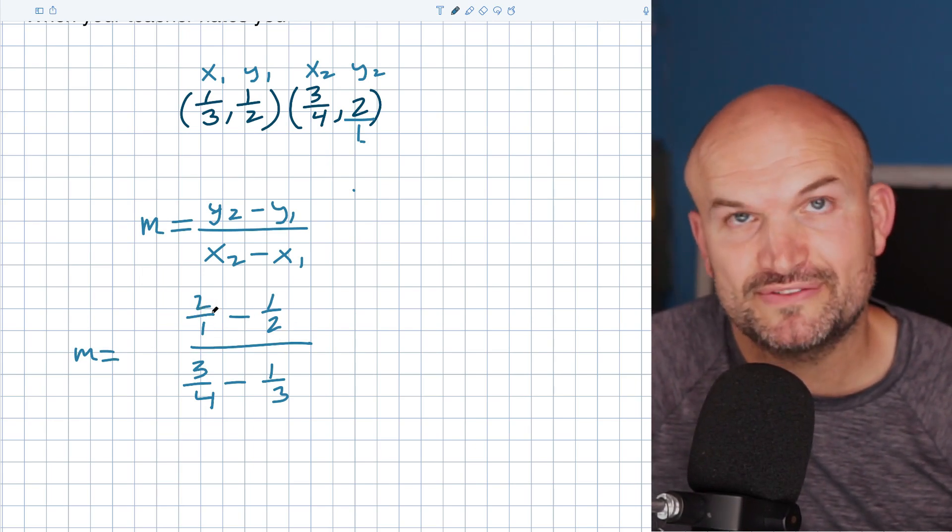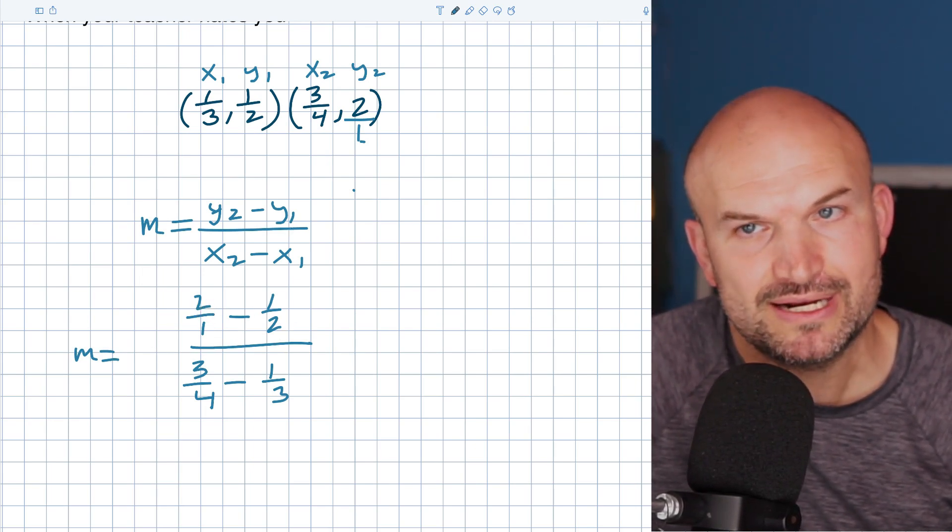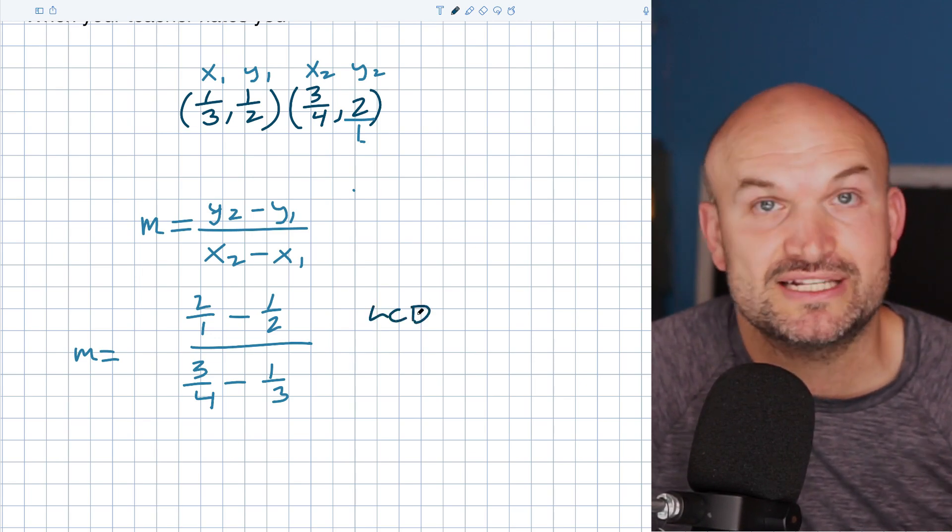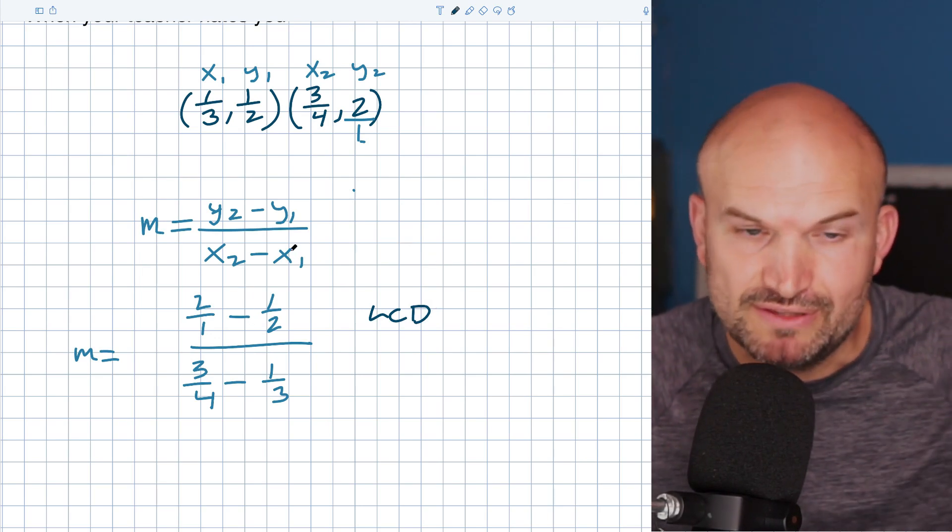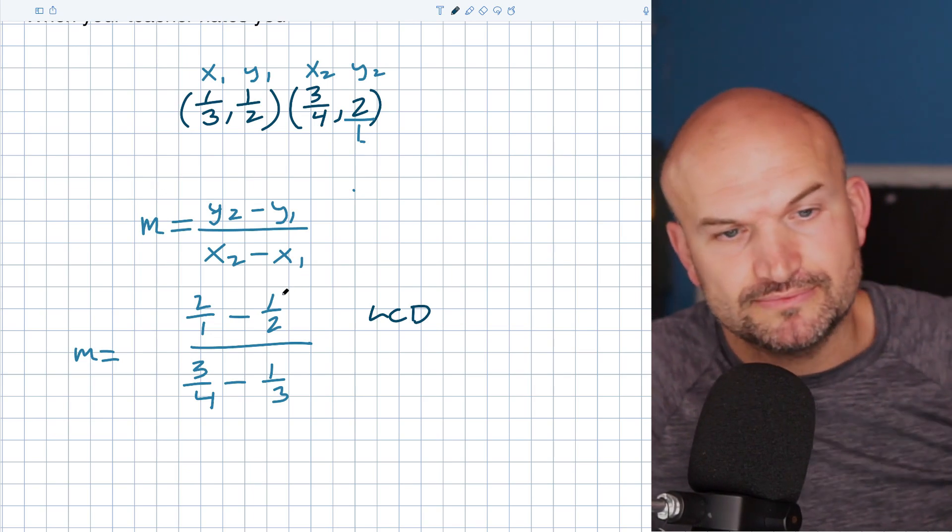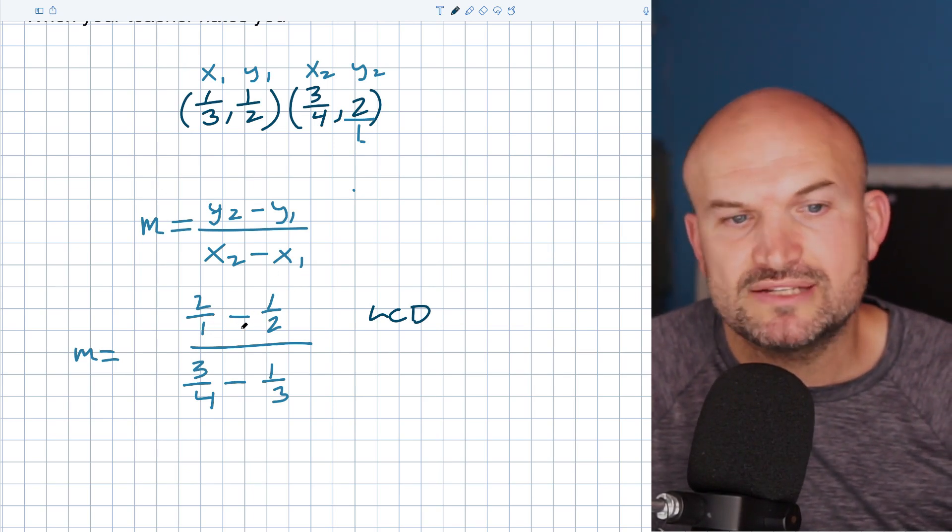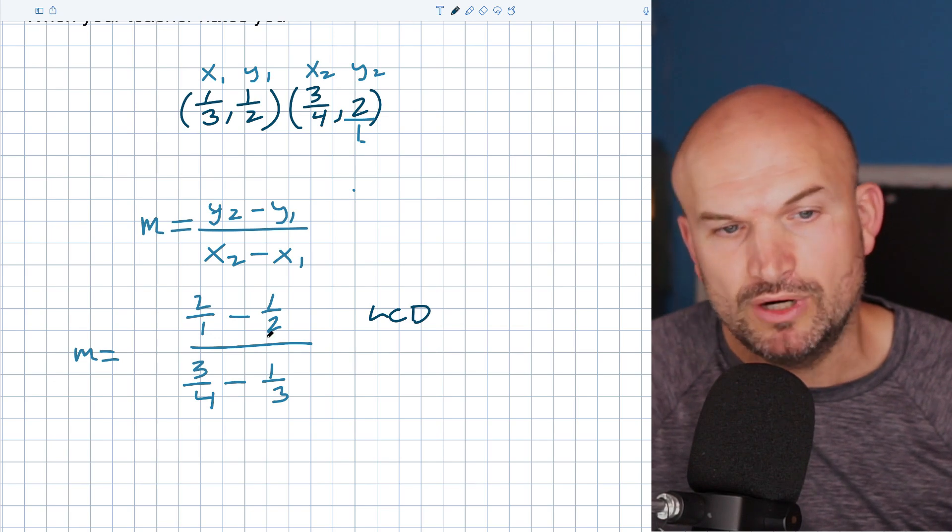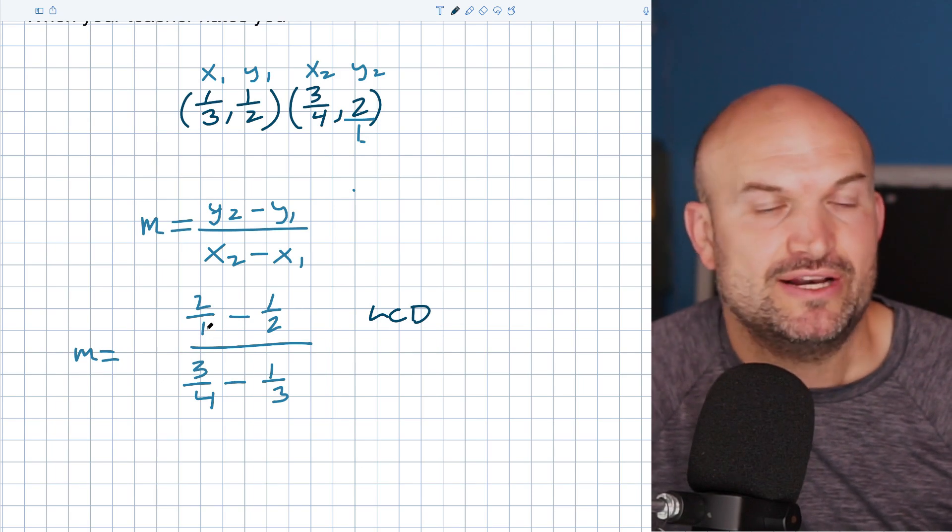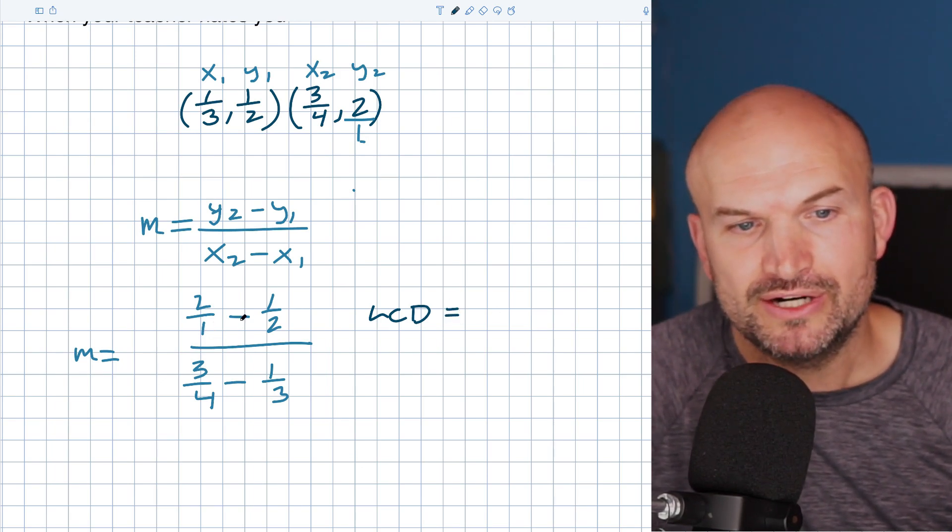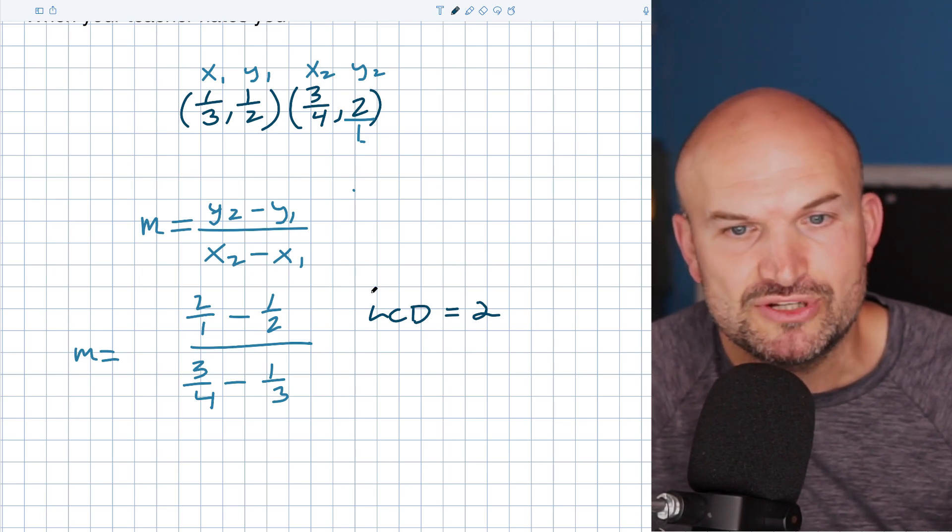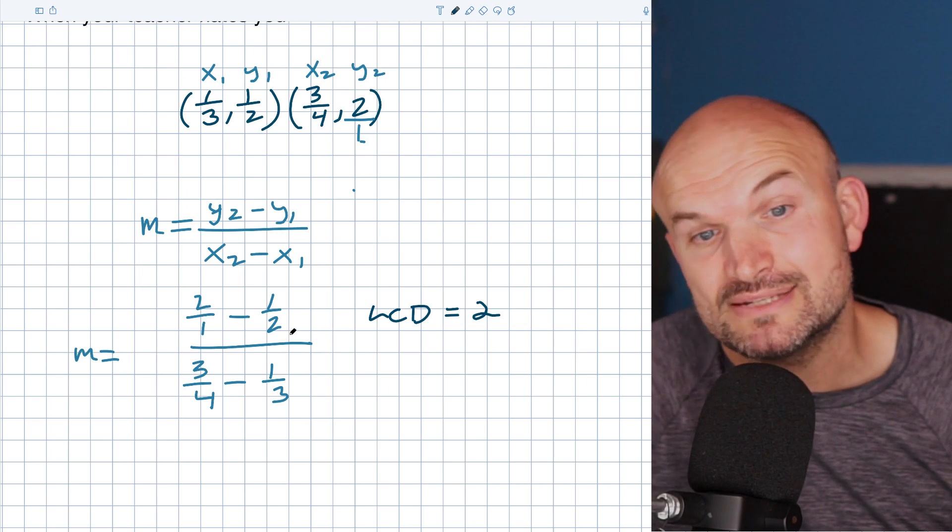So again, we got to subtract fractions that don't have common denominator. So what we got to do is get common denominator. So just remember guys, what you want to do is you want to find the least common denominator. And that's going to be the smallest number that both of your denominators are going to evenly divide into. And what you're basically doing is looking for multiples of those numbers. So if you look at like 1 and 2, like what is the smallest number that 1 and 2 both divide into? Well, 2 divides into 2. Does 1 divide into 2? Yes, it does. But 2 does not evenly divide into 1. So the LCD in my numerator here is going to be a 2. Another way to look at this is just to multiply them. Like 1 times 2 is 2. That means they both divide into 2. And that is the smallest.